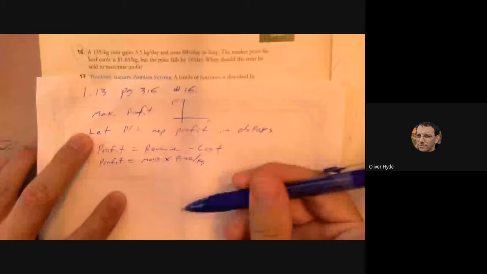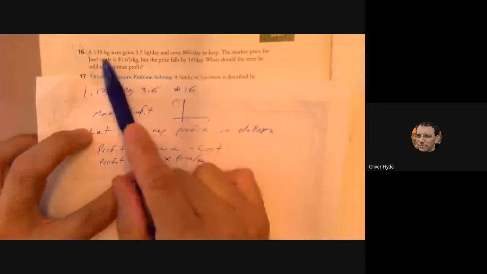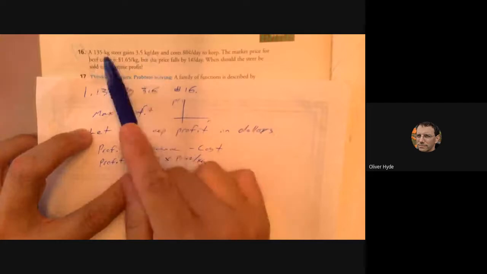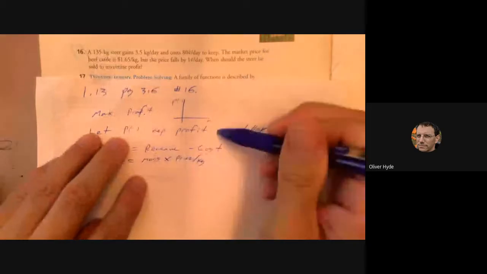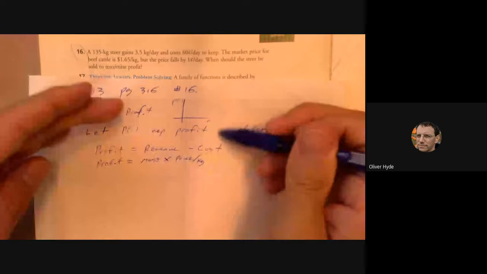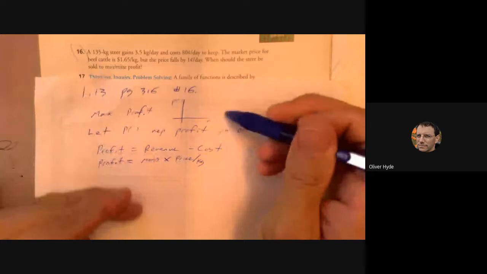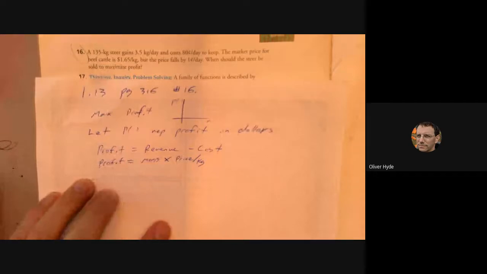The balancing act here, and we can make a maximize revenue question out of this, is that if I sell right now, the price is as high as it's going to be because it's going down. But if I sell right now, I'm selling, I don't know, is this a skinny cow? Let's pretend it's a skinny cow. I could wait later and feed this cow, and then it would get fatter. Its mass would increase. So then I'm selling more beef. Doesn't that seem like a good idea? But maybe by waiting longer, the price per kilogram is going to drop. Maybe there's some sort of in between there that I can use. This should feel a lot like an orchard problem or a dance problem, even though the wording is absolutely different.